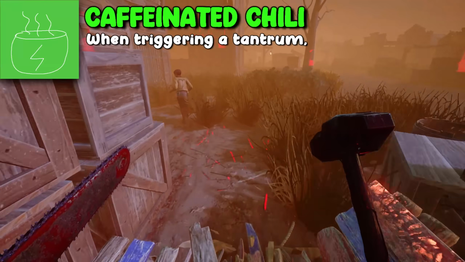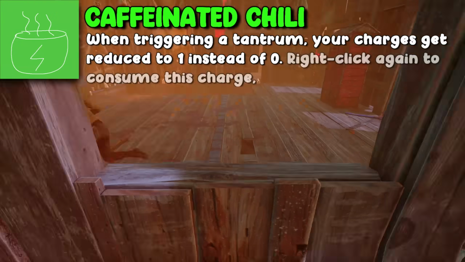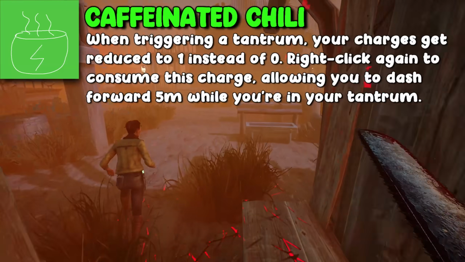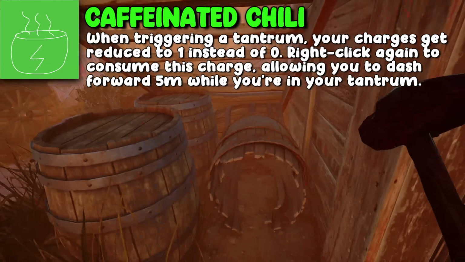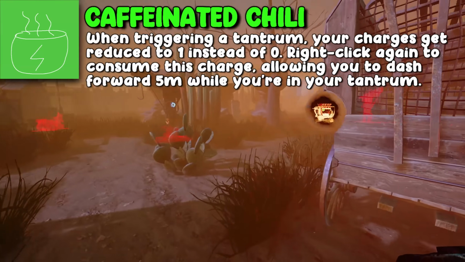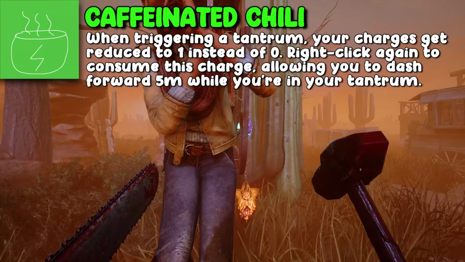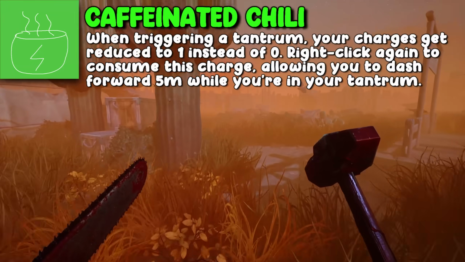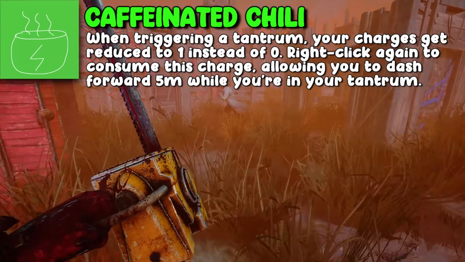When hitting an object with your chainsaw and going into tantrum, your charges get reduced to 1 instead of 0. Right click again to consume this charge, allowing you to quickly dash forward 5 meters while you're in your tantrum. I think this would just make his tantrum feel a little bit better, because sometimes you run into some terrible hitboxes when you're looping somebody at a kind of round loop. The reason I think this would be a nice quality of life add-on is because, for example, if a survivor throws a pallet and you're looping them and you accidentally hit a stupid hitbox, you could just right click again, throw yourself forward towards that pallet and be able to break it while you're in your tantrum.